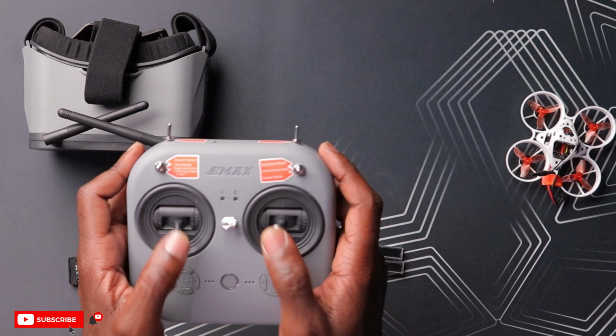Okay, so back from our flight test and the NanoScout did a pretty good job. I started off indoors in angle mode, also known as beginner mode, here on the E8 transmitter. And this thing flew pretty well. The first thing I noticed was how low the rates were on this drone. But that's pretty normal for a drone of this size, and that's perfect for a beginner pilot trying to get into this hobby. And believe it or not, a lot of racers actually race their drones in angle mode.